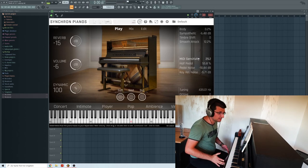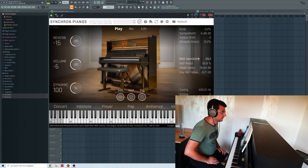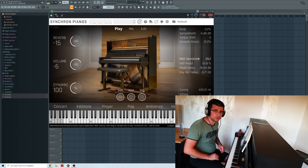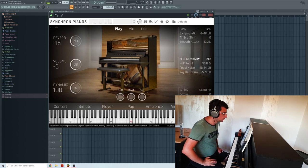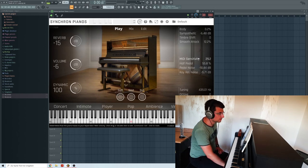So yeah, this is a very nice sound. It is a little bit mellow again, so it depends on the piece. You may want to EQ it a bit or change the microphone positions. But yeah, that's all I can say about the Bösendorfer Upright. So let's go to the next instrument.